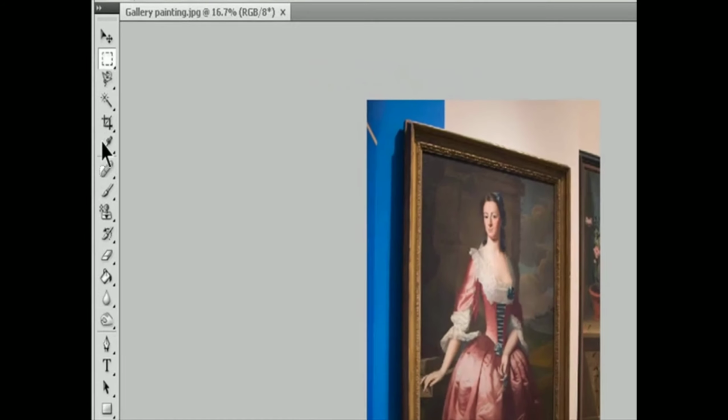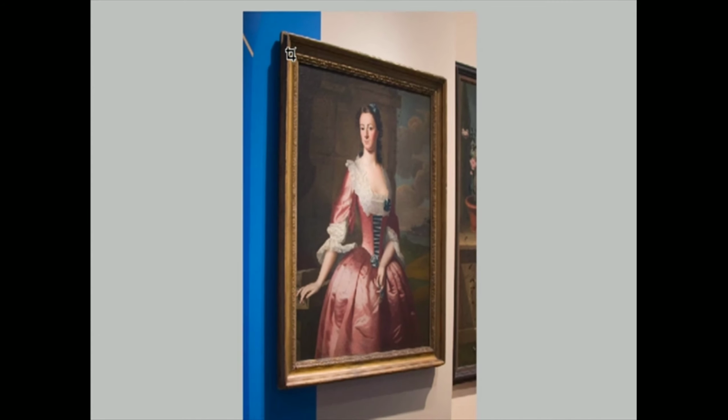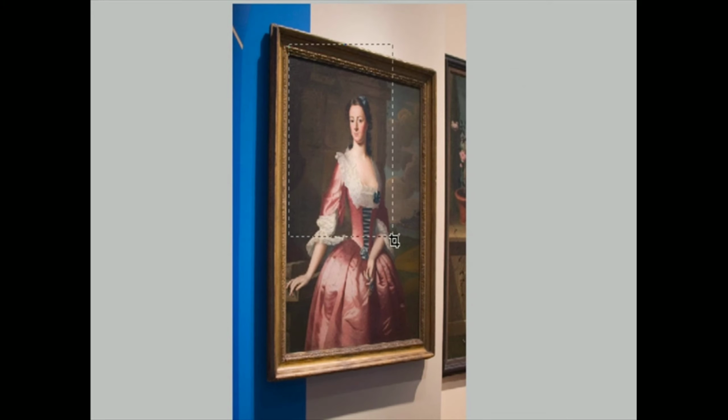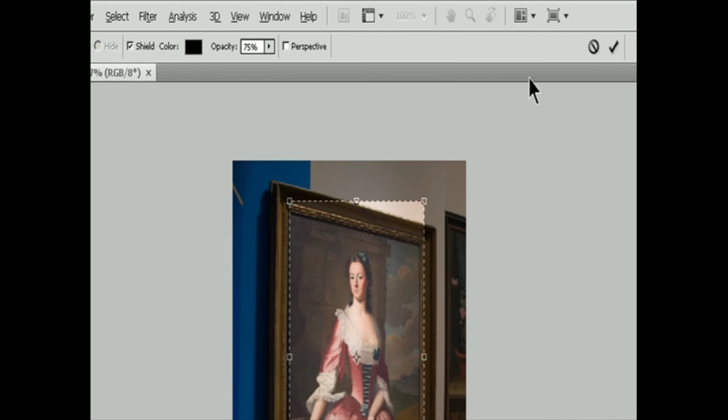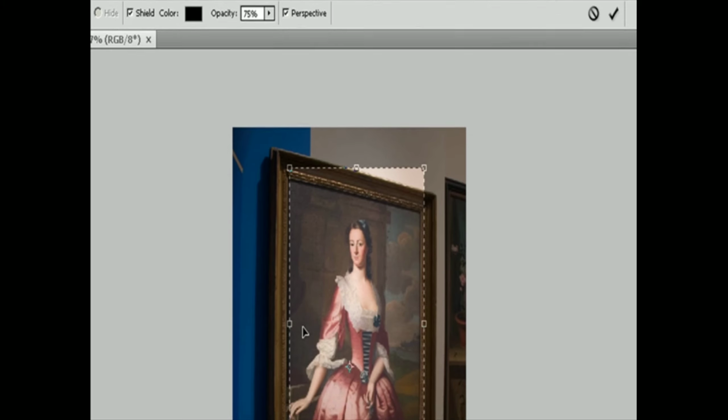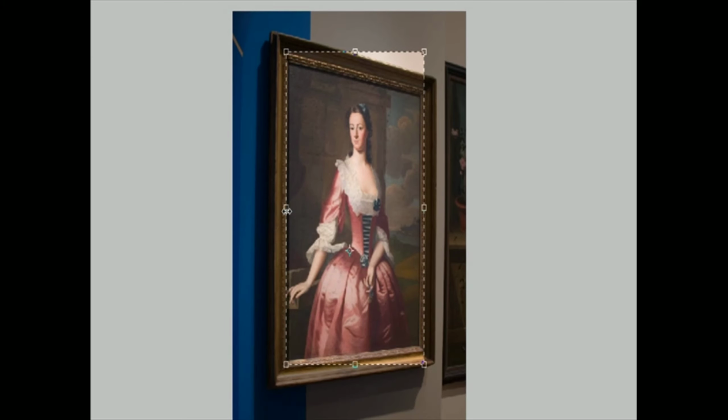1. Select the crop tool and set the crop mode. 2. Drag the cropping marquee around an object that was rectangular in the original scene, although it doesn't appear rectangular in the image. You'll use the edges of this object to define the perspective in the image. The marquee doesn't have to be precise. You'll adjust it later. 3. Select Perspective in the options bar and set the other options as desired.